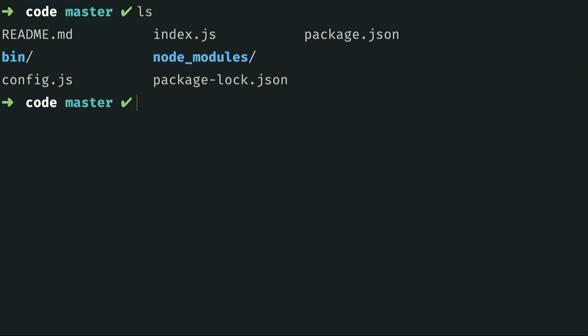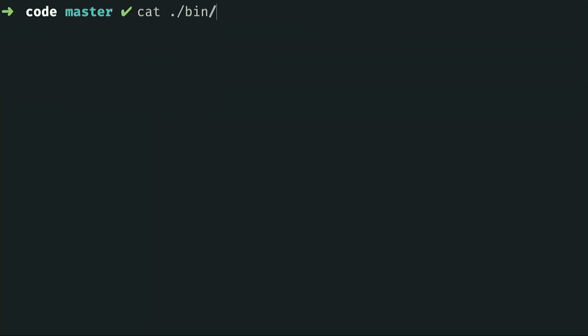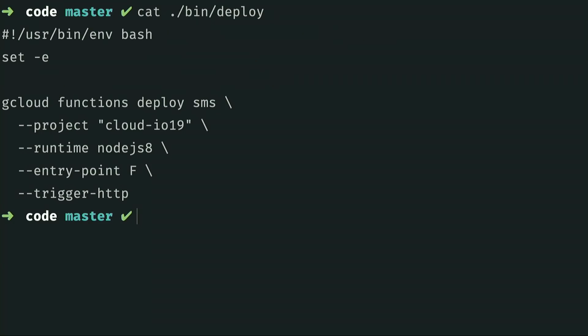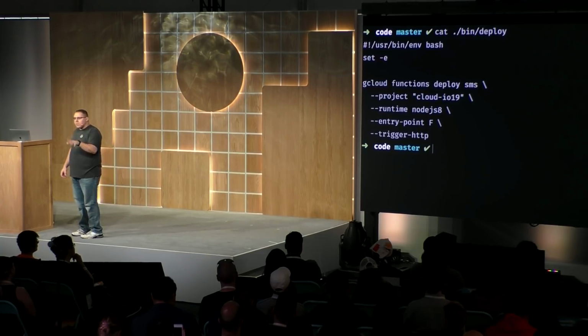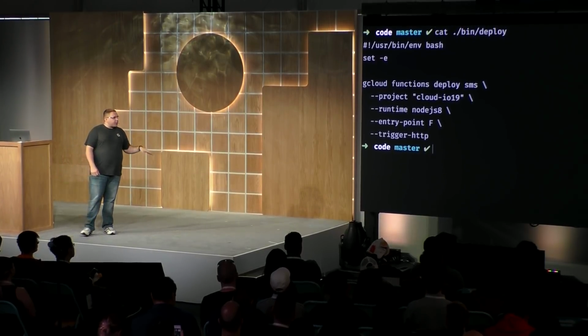Now I want to deploy this code to a publicly accessible endpoint. And I can do that using Google Cloud Functions. So I'm going to show you what this code looks like. And I'm really bad at typing live on stage, so I've just typed this out as a script in advance. If you're not familiar with scripting, the first 2 lines just say interpret this as bash. The important part is the gcloud functions deploy. This uses gcloud, which is the Google Cloud SDK. You can install it on your Mac, on your Windows device, on your PC.